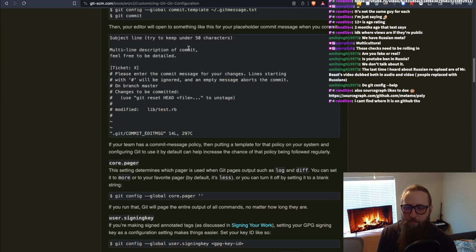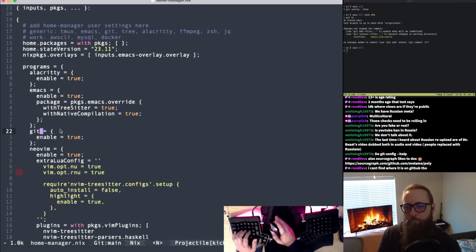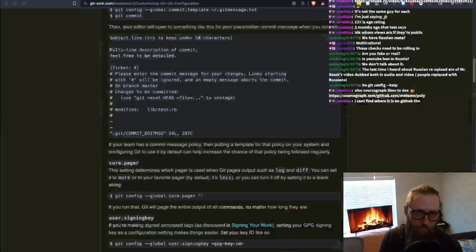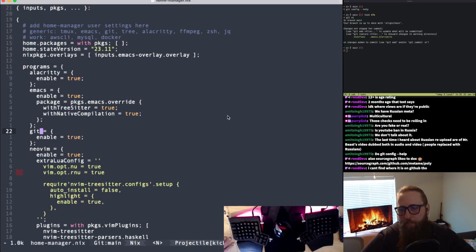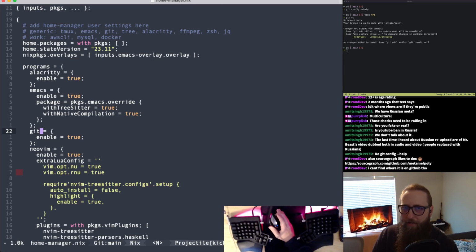So I think the thing that's bothering me a little bit about my Nix managed Git, putting that issue aside, is that it doesn't seem like Nix is actually using my Git config. Like it's not bringing it into the whole Nix thing. Nix doesn't think about that file being there, and that kind of bothers me.